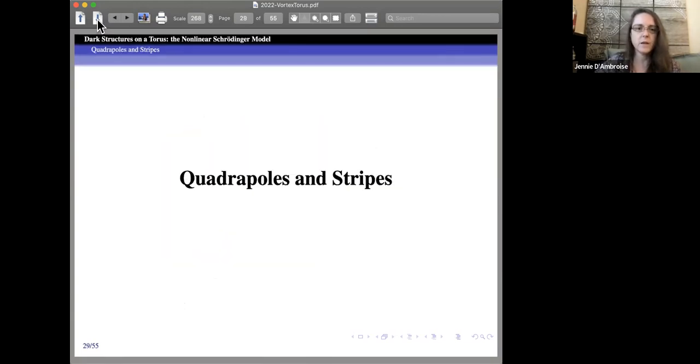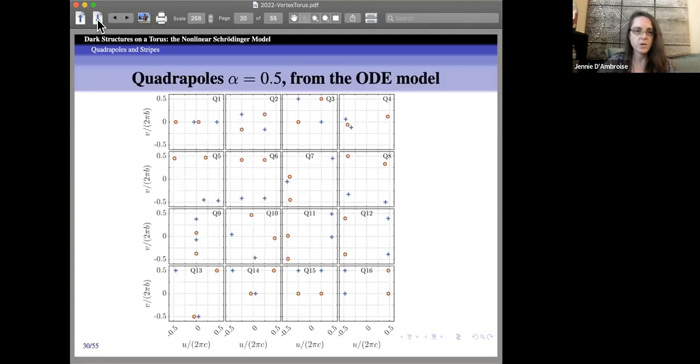And finally, the dipoles are what we did in quite a bit more depth than anything else. But as I said in the beginning, the number of vortices just needs to be even. So you can easily do a study. We've only gone as far as to study the quadrupoles, but you can also study a higher number of vortices. What I'll show you here is the quadrupoles, and then I'll show you some dark stripes as well.